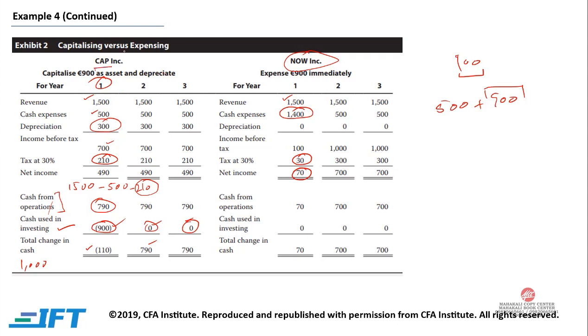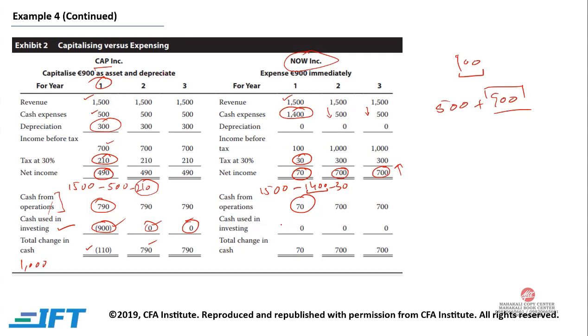Now we need to understand that if we capitalize, then income in the early years is higher, and if we expense, the income in the early years is lower, but the income in the later years actually goes up because our expense goes down quite intensely, because we are not buying the equipment anymore. So the first year cash flow from operation would be 1,500 cash revenue minus 1,400 and minus 30. Now 1,400 is your expense and your equipment combined, so we get 70.